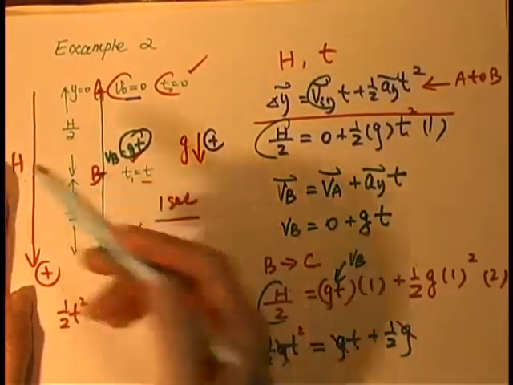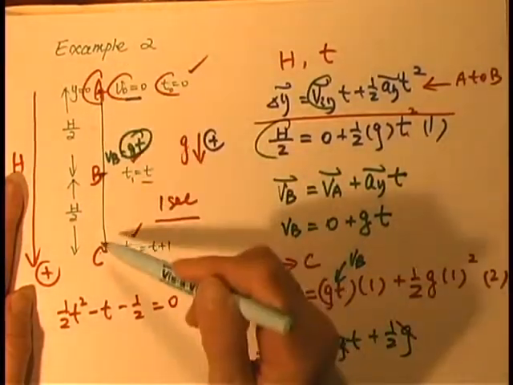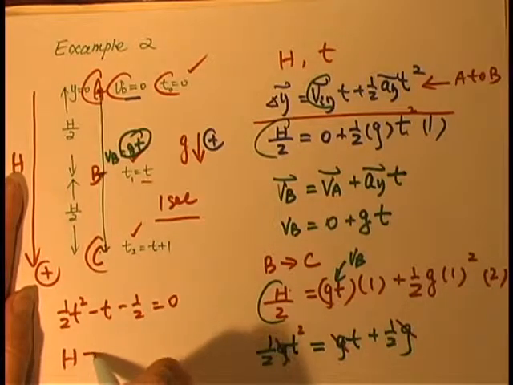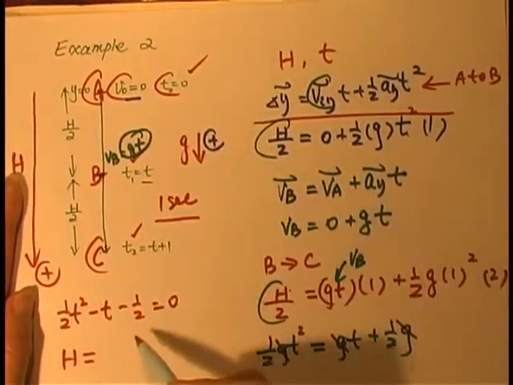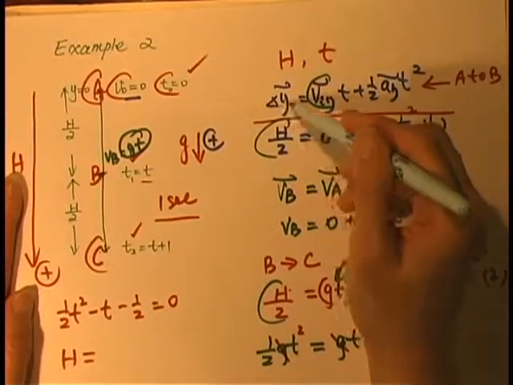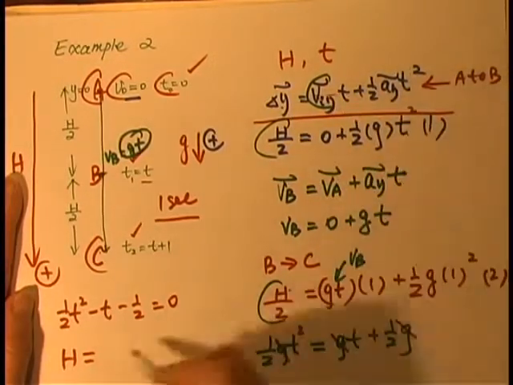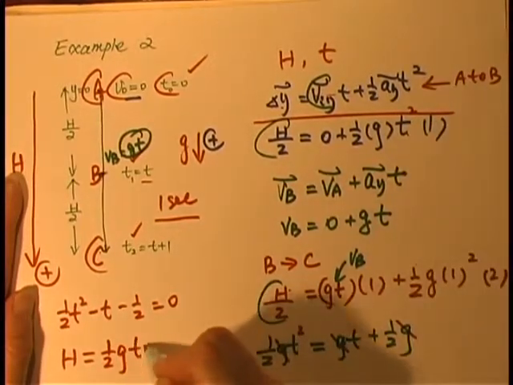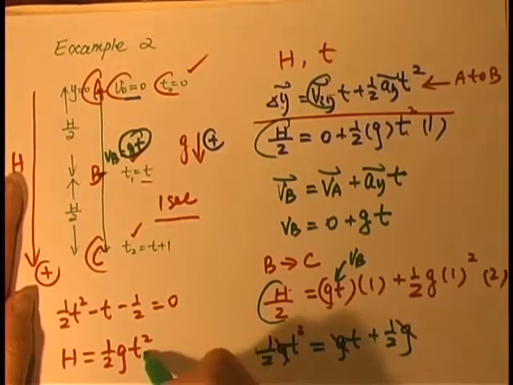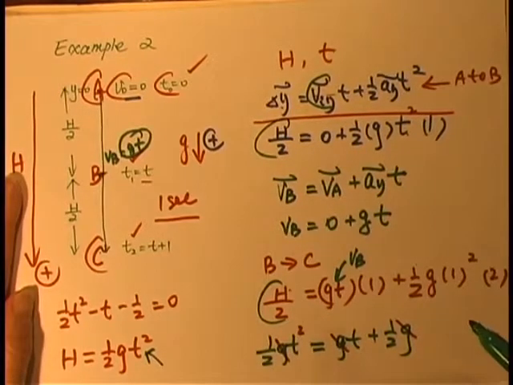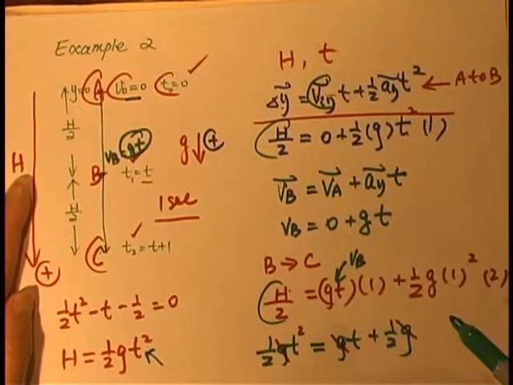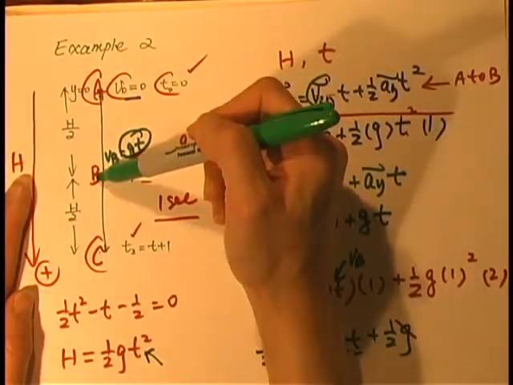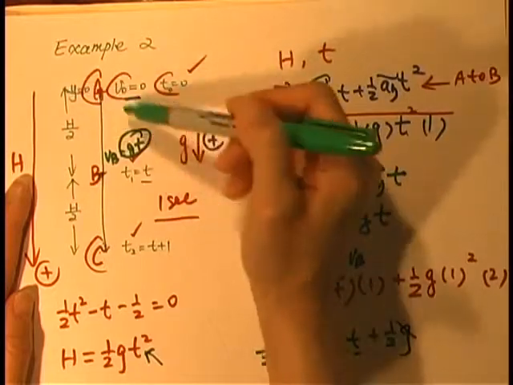Then if you want to get h, that's very simple. You choose A and C. You let it drop. Total distance drop is h. Initial velocity is 0. So you apply this equation. Total drop is h, initial 0, plus 1/2 g. You find your total time already. You plug in the total time. But in our case, the t we solve here is the t from A to B. Then the total time has to add 1 more second. And you solve it.